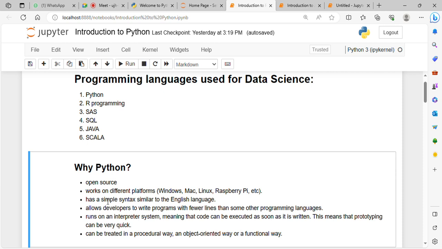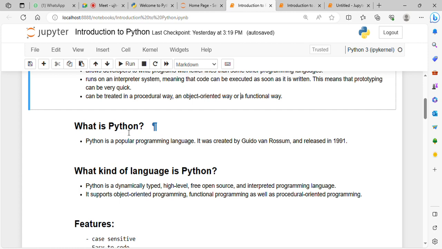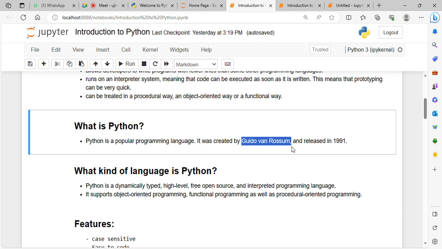Okay, so these are some main reasons why Python is used for data science. Next, what is Python? Python is a very popular programming language which is procedural, functional, as well as object oriented, and it was created by this person, Guido van Rossum. Okay, he released it in 1991. 1989 मध्ये त्याने त्याच्यावरती काम चालू केलं पायथन वरती. आणि पायथन लँग्वेज ही संपूर्ण सी प्रोग्रामिंग मध्ये लिहिलेली आहे. ओके, बाय युजिंग सी प्रोग्रामिंग.